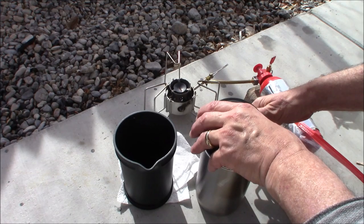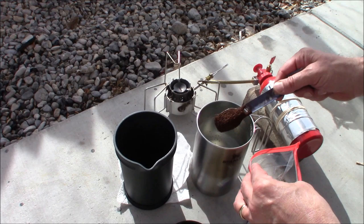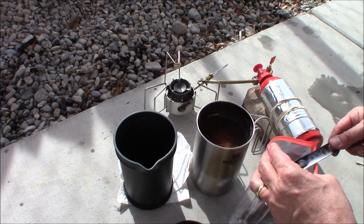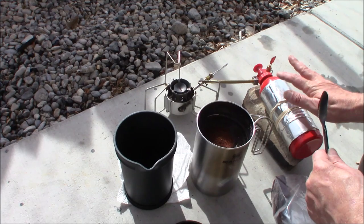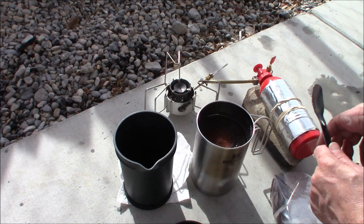I'm going to use this Stanley press — I got this recently and I've been using it a lot for a couple of quick cups of coffee when you don't want to start up your drip coffee maker. One of the reasons I like this stove is it works very well in high altitudes and cold. When I go up to Mount Charleston, it works great up there. The bottle doesn't freeze up, unlike propane or isobutane, which will freeze up on you. This will work great at higher altitudes. It's got such a broad base — you can almost cook with a full-size pan on this. I've actually used it inside my house when we lost power and have an electric stove.